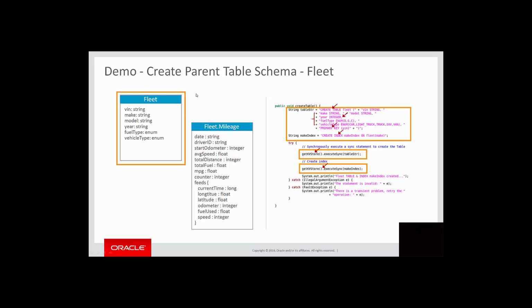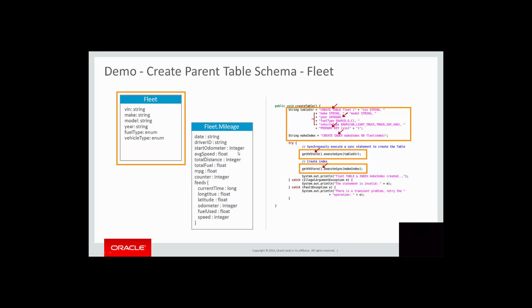One is the vehicles table, the parent table, and the other is the child table. As you can see here, the parent table, the profile, has the VIN number, which is a string, make, model, they are all strings, year, fuel type, it could be diesel, gas, electric, vehicle type, it could be SUV, van, truck, car.